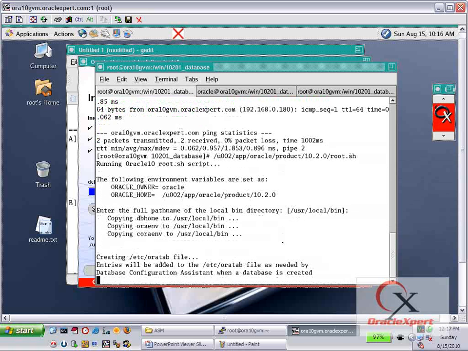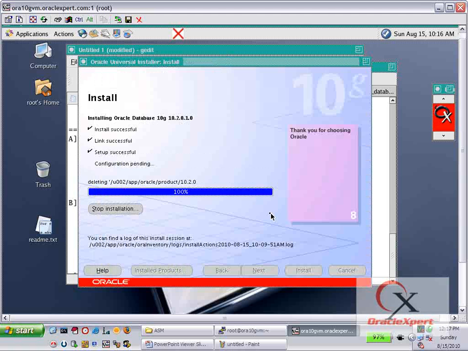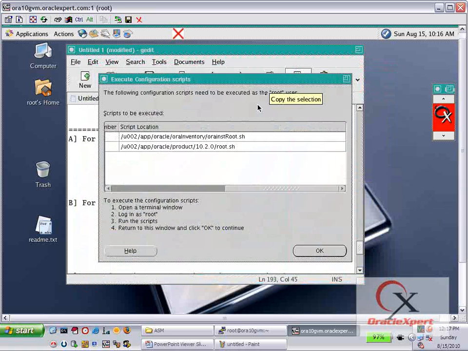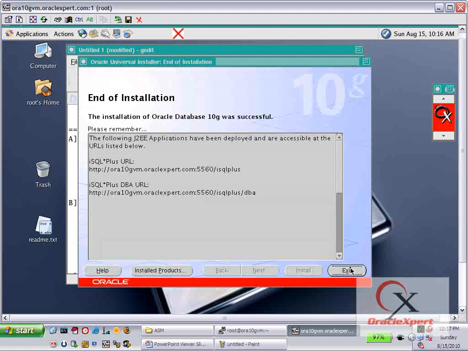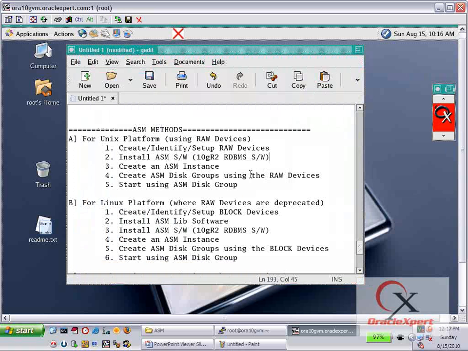Once I do that, it's going to change a couple of files' permissions and put certain scripts in usr/local/bin, and once I am done with this, I can put a closure to my installation. Once I have run both the scripts, I am saying OK. What I have now is Oracle binaries of version 10.2.0.1 installed under the given Oracle home.